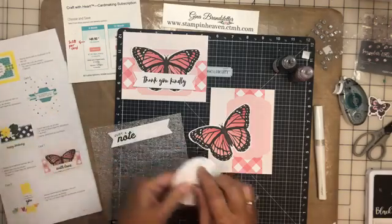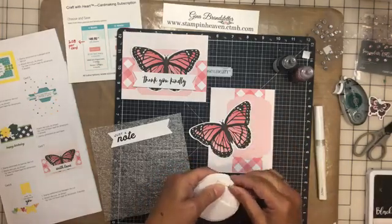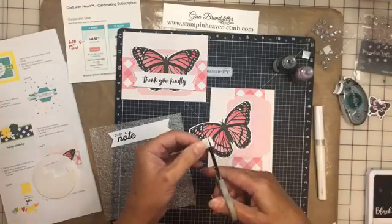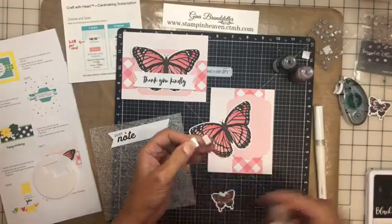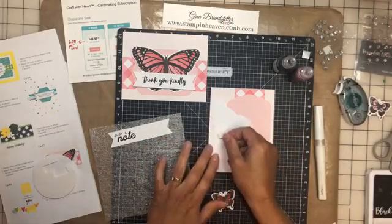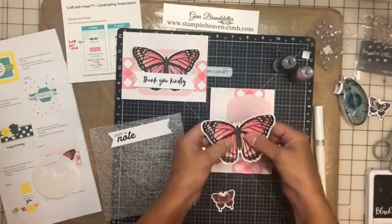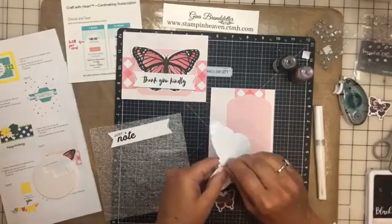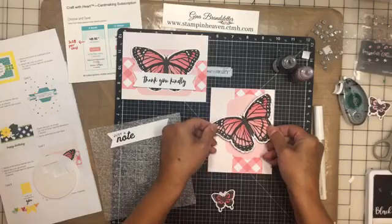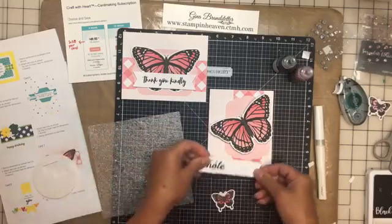I should say foam squares because that is what they are. And I'm actually not going to use a big one. I'm going to cut this one in half. Now I love our scissors, especially these black Teflon scissors, because I can cut foam and not get any sticky on my scissors at all. And I'm just going to bend that a little bit and go ahead and stick this on at an angle so that it fits on the card.